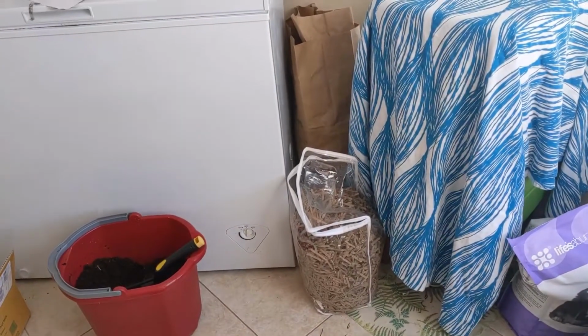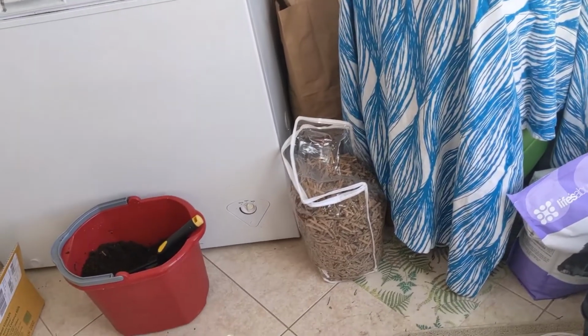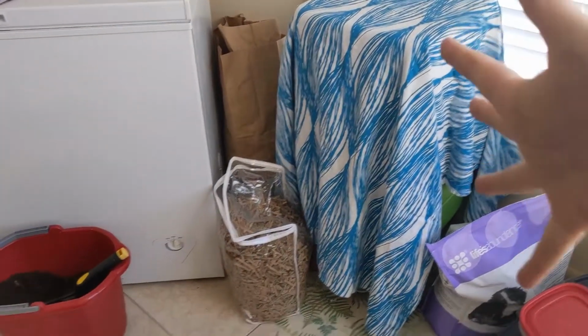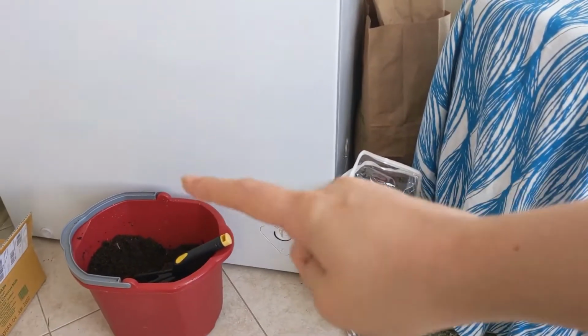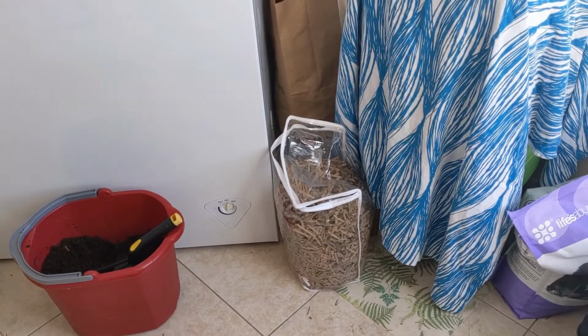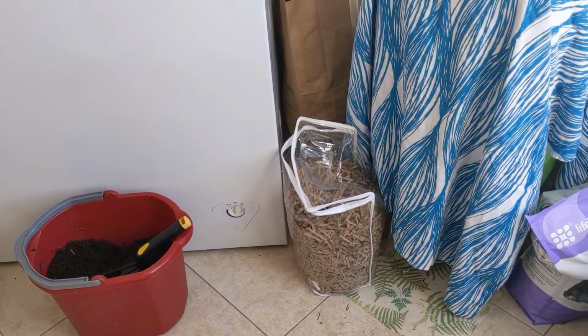Hello everyone, we're back. It's been 10 days since we last fed our little worms. So we're going to feed them, and I'm also going to be preparing some of the other layers for future migration. So got a lot to do.